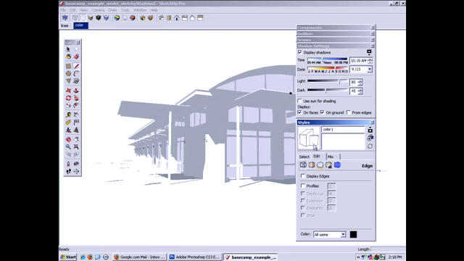Now, one thing to keep in mind is you can consider this a bug if you want, because it kind of is. When you look at the view here, if you exported this right now, you'd actually still have some edges. We're going to look at how to fix that and how to overcome that, but it's something that you need to keep aware of when you're doing something like this. It's just sort of an annoying bug that exists right now in SketchUp, and ideally we'll fix it.